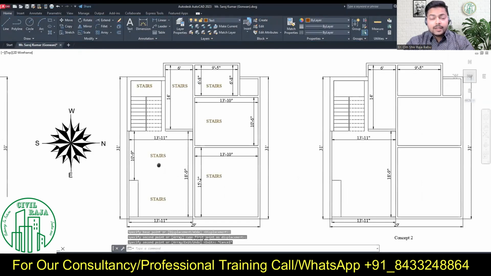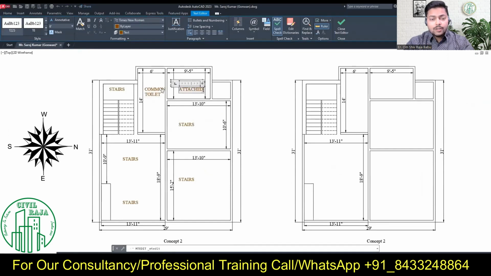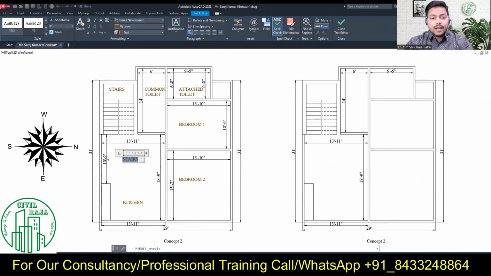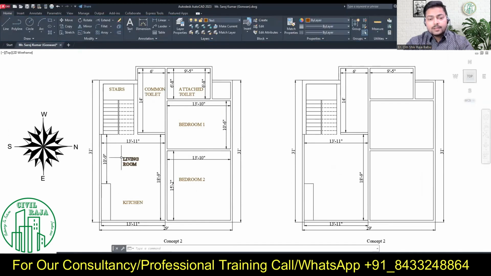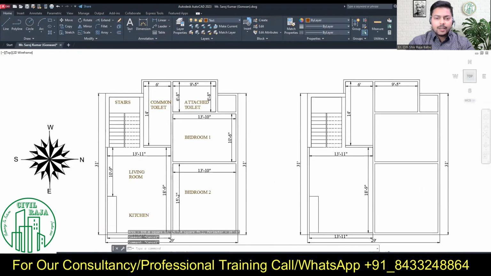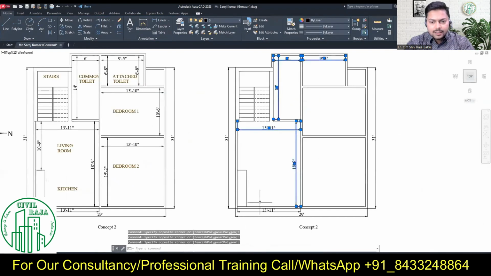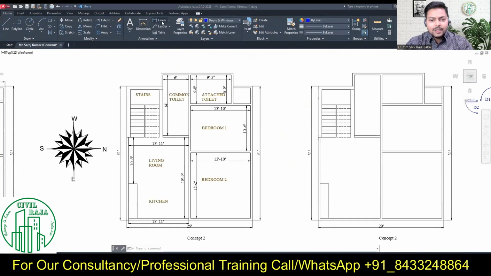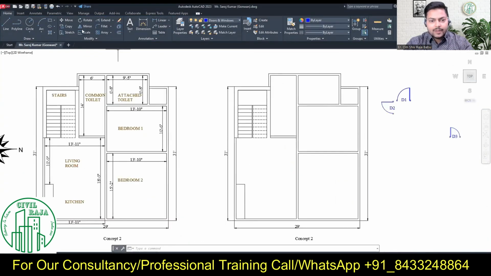So if one brother is using the bedroom with attached bathroom, he will have the smaller room, or you can say he is having the benefit that the attached bathroom is there, and the one with no bathroom attached to it will have a bigger area over here. So let's calculate the area. It's coming to 343 over here. Okay, and if you deduct the space for the wall, then it will slightly reduce, to be exact it will be reduced by 5 square feet.